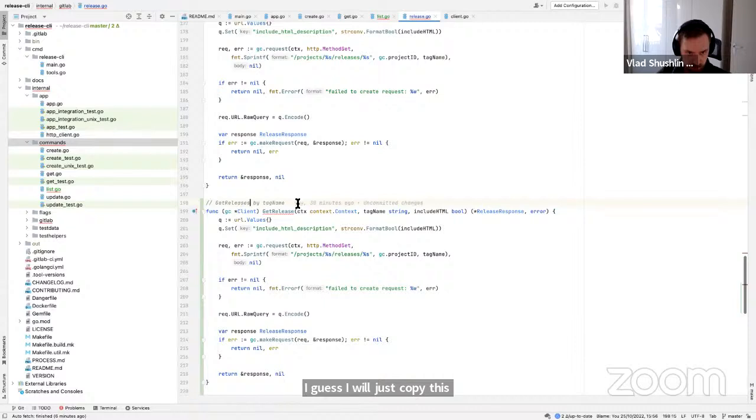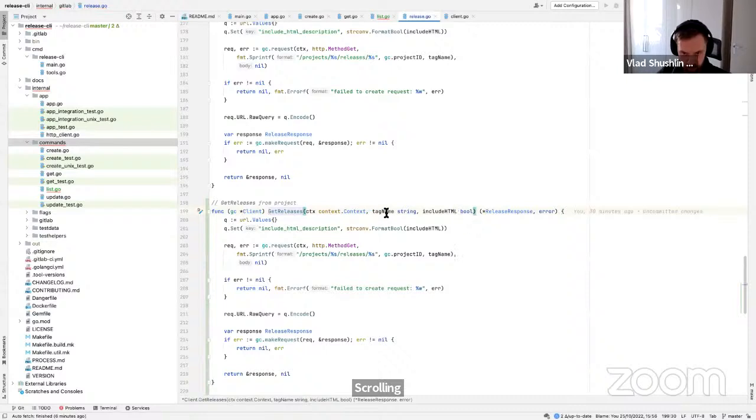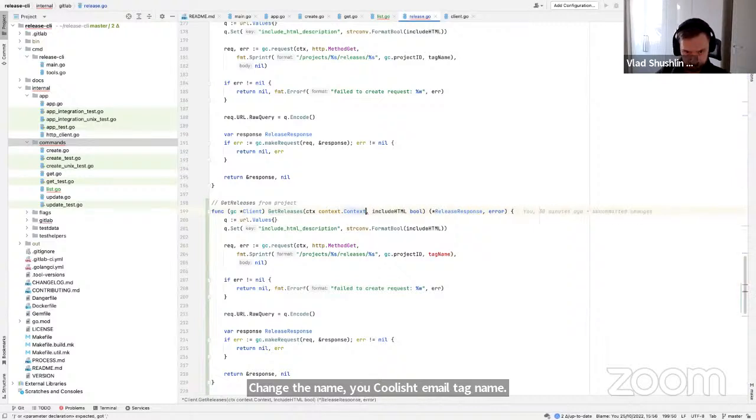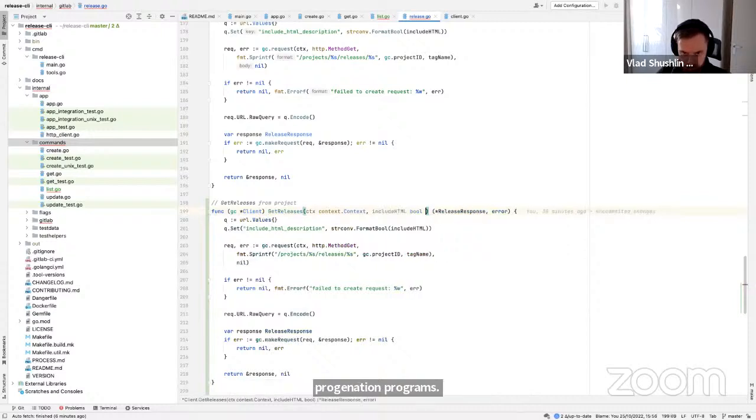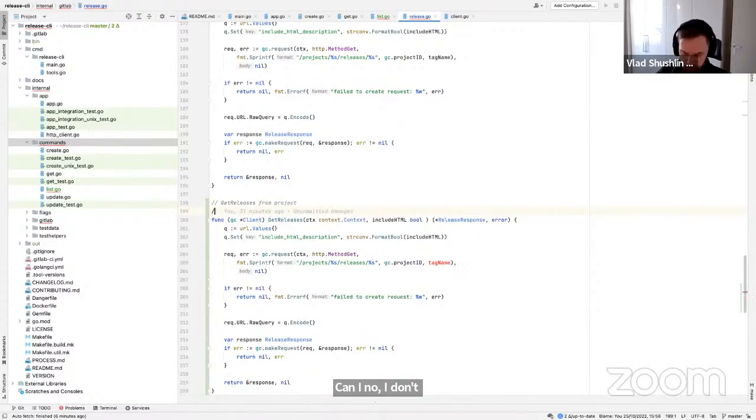Get releases from project. Change the name, include HTML, tag name. Here we actually need, again, I'll just skip the pagination params. I don't remember, so I'll just add a to-do here. Add pagination params.